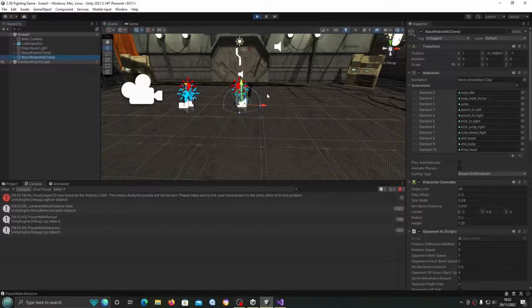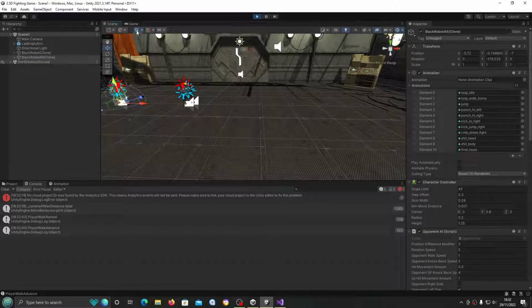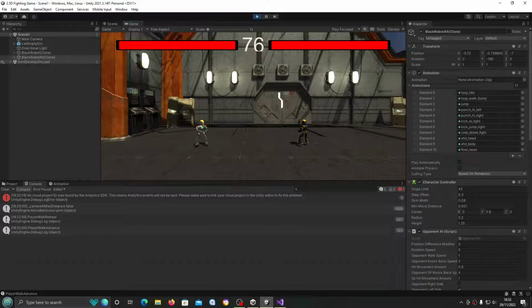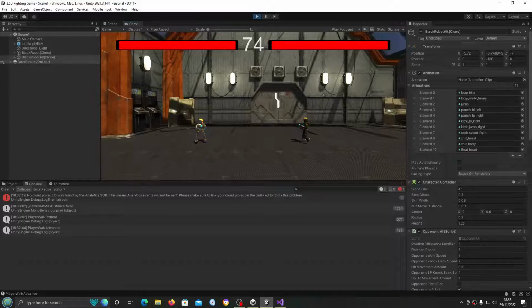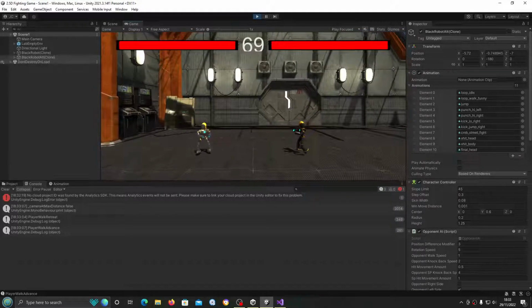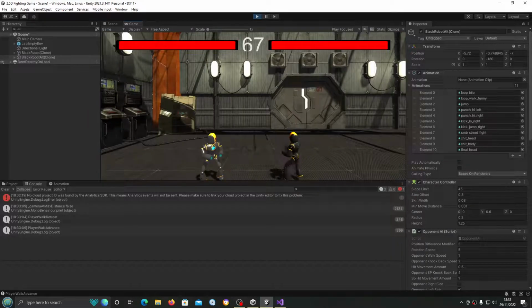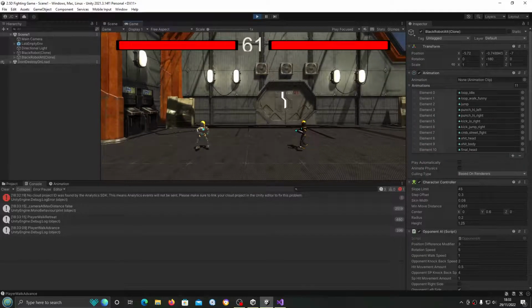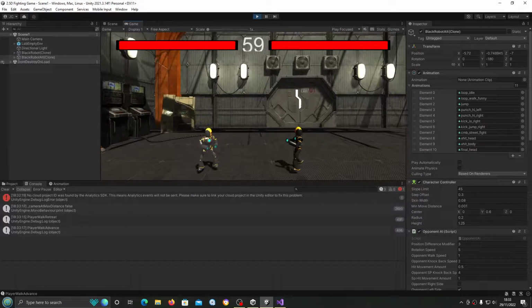But now if we change the positions round, let's come back to the game. Now when I retreat from the opponent, the retreat void is being called, and when I advance, advance is being called. Hopefully you can see that in the console. I'll just move backwards and forwards again so you can see that working.